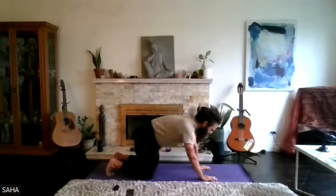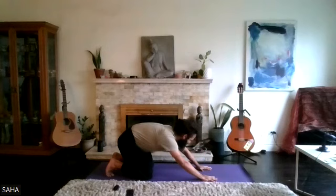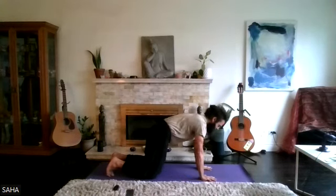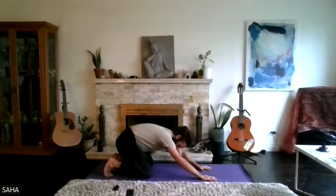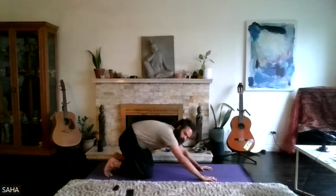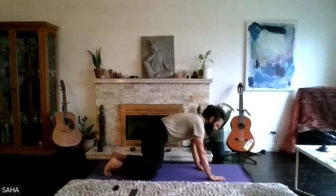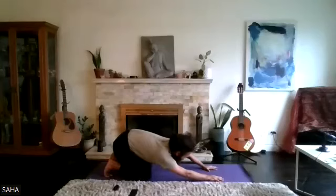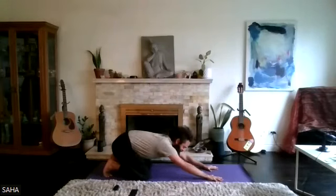Moving into these points of the body which require release in order to create true rest for the body. Keep flowing through your own movements. Taking some time to really take note of where the stiffness, the tension, the stuckness is.